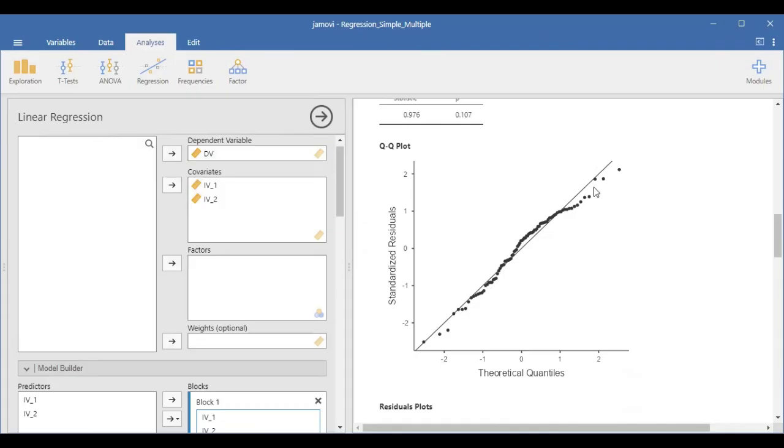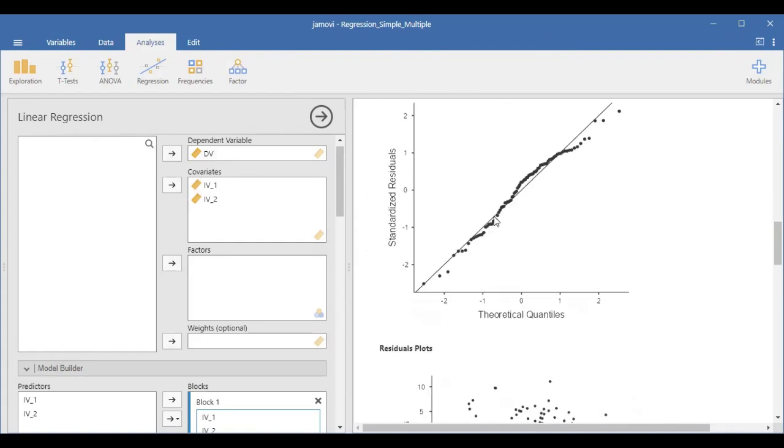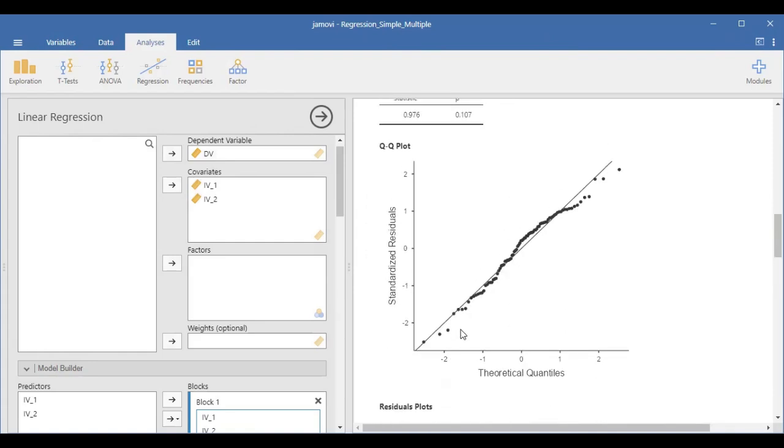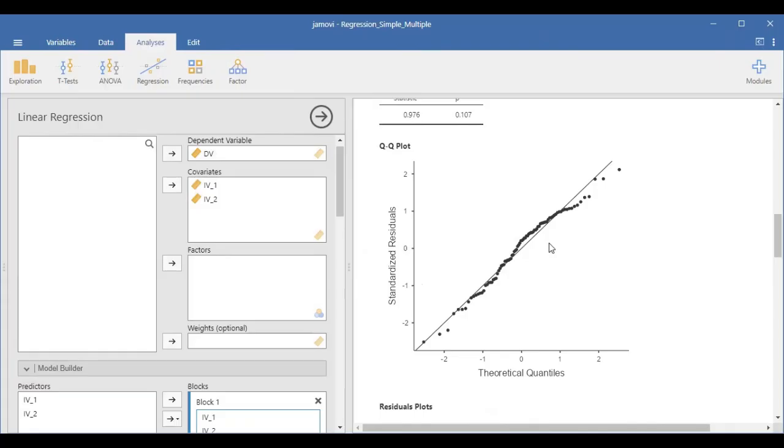model. Because this is not about the individual normality of your results, it's about the normality of residuals of this regression model as a whole. So not just individual variables. But the interpretation is very similar to normality of raw scores or individual variables: you expect that these data points should be sitting on this line, and you see that there are some violations here. So this can indicate that we may need to do some other measures like transforming the data and other types of measures, which I can cover in another tutorial video.